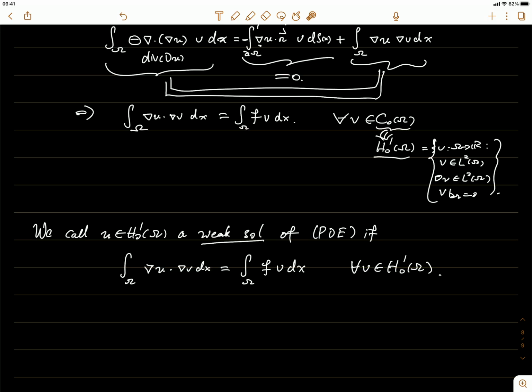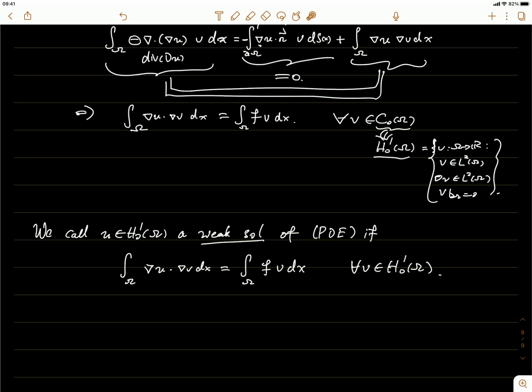Well, what's the benefit of doing that? The benefit is that we are searching for a solution in a much larger space, so we have more chance of finding a solution. Okay, not just in theory but also in practice, there is probably more chance to find a solution. And what is a common strategy in modern PDE is that we first consider the existence of a weak solution for the PDE.